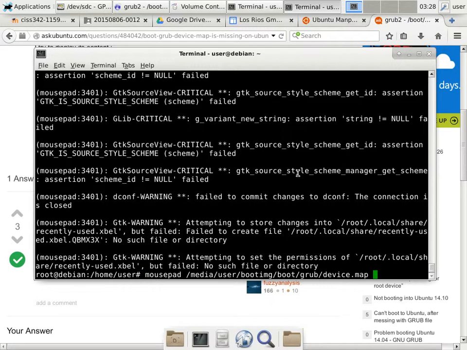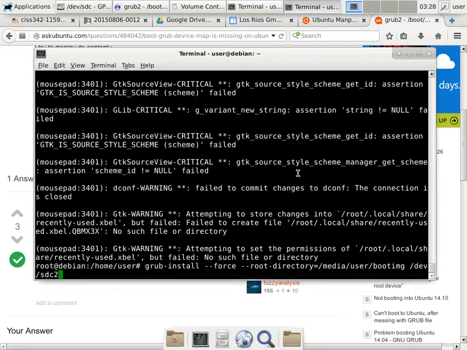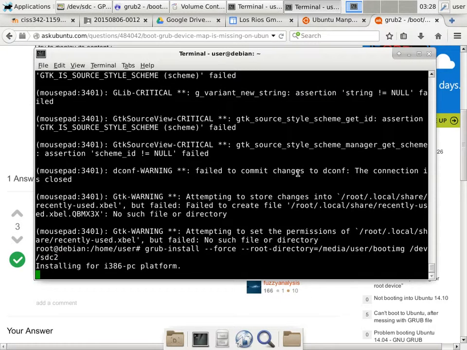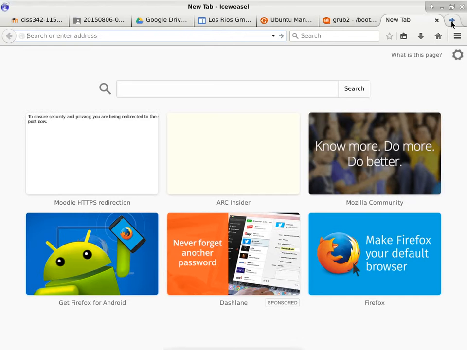Like it's not mounted? Is that what's happening? Like those partitions? Well, it has the device. I think that's what we need. So we'll go ahead and run grub-install again, because now there is a device map file. So we'll go ahead and give it one more try. And I'm going to look up here too. Grub install create device.map.